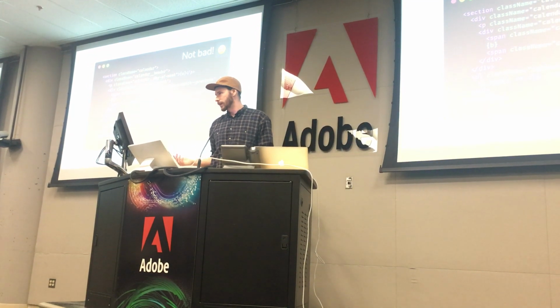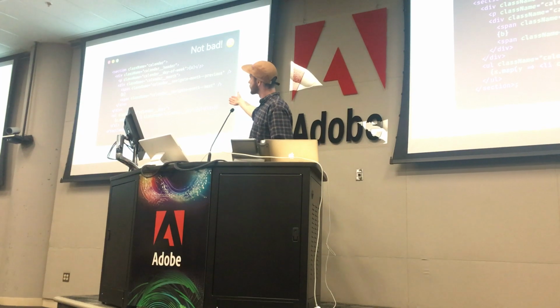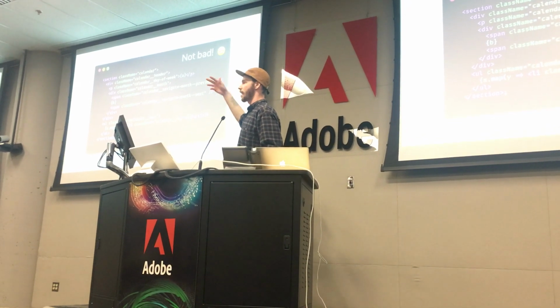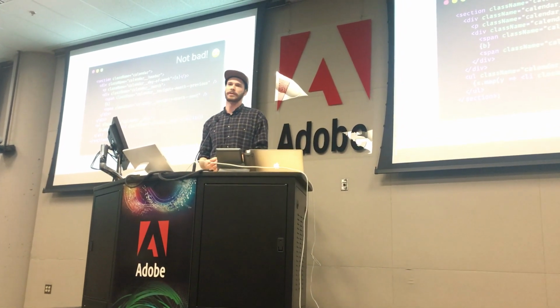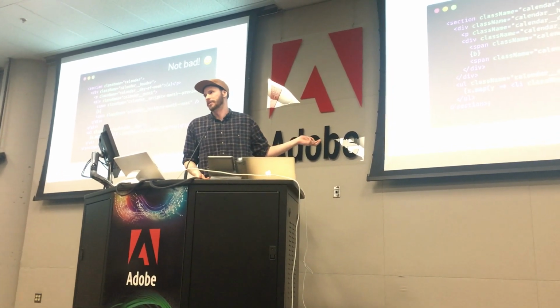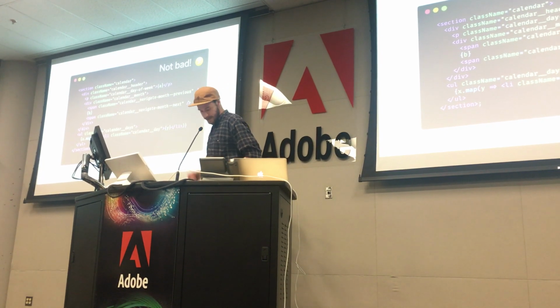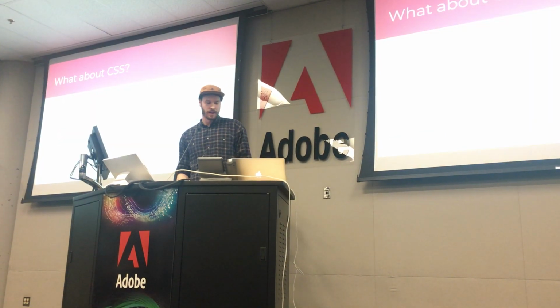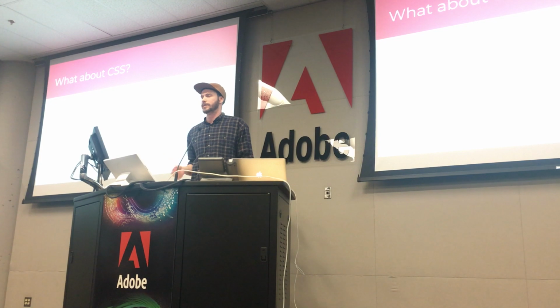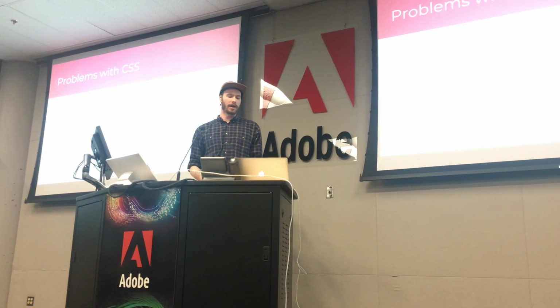So that's not bad, right? We can already tell that if I come into a render function that looks like this, I can tell right away without having to look at the actual output on the DOM that that's a calendar, mostly because it says the word calendar in it. That's extremely helpful. But nonetheless, we introduced a few new problems. Obviously, CSS isn't perfect, especially in this world now of React and bundles and whatnot.